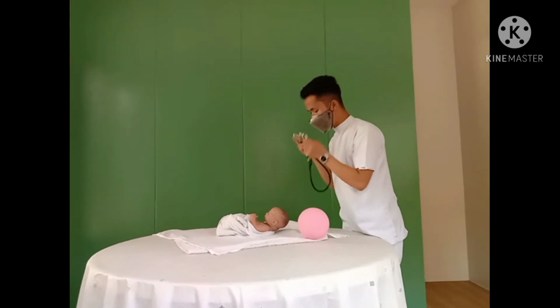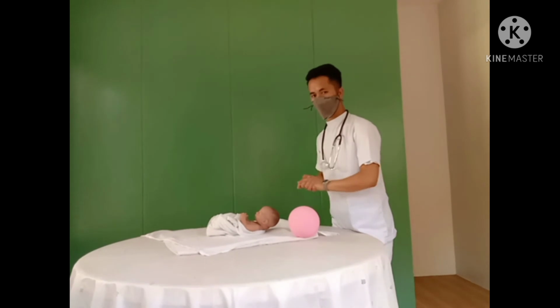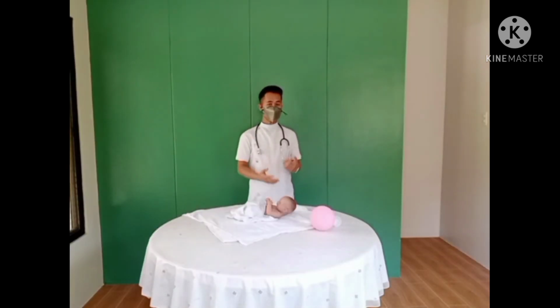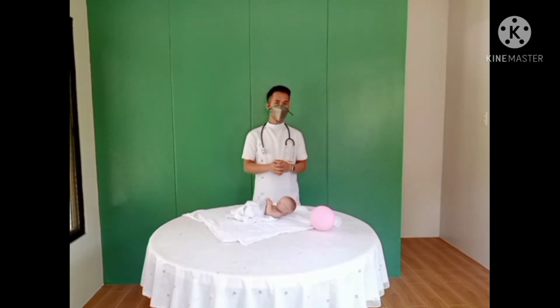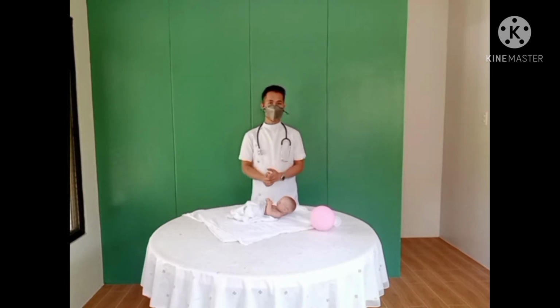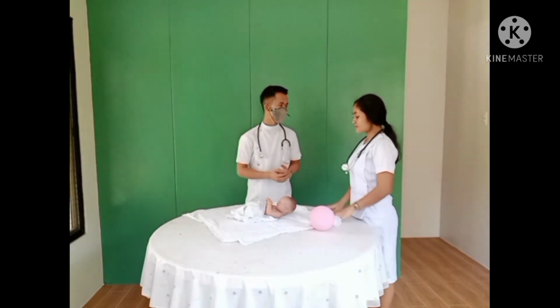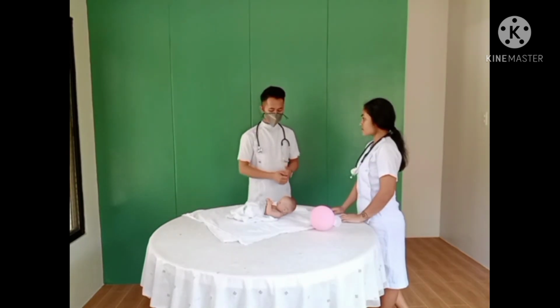Still no changes. After repeating, the baby has no changes. So you should proceed to chest compression and call for help. Let's perform the chest compression, three compressions and one ventilation.